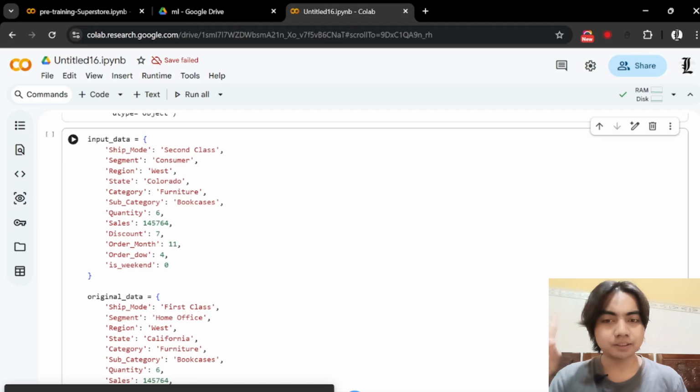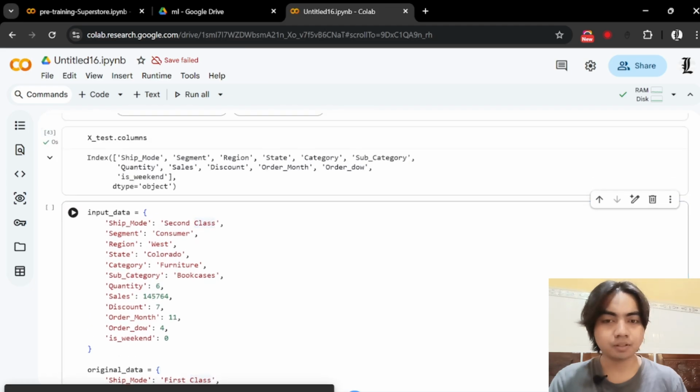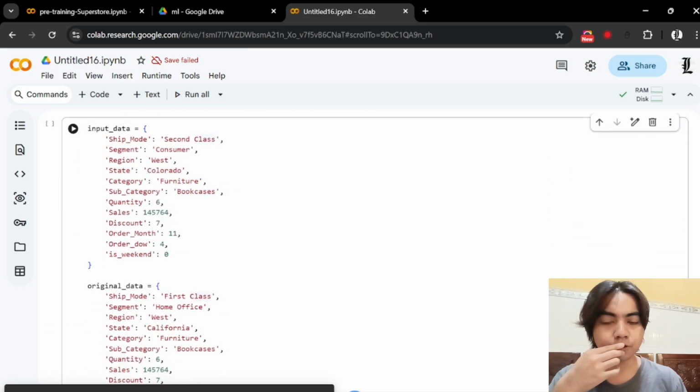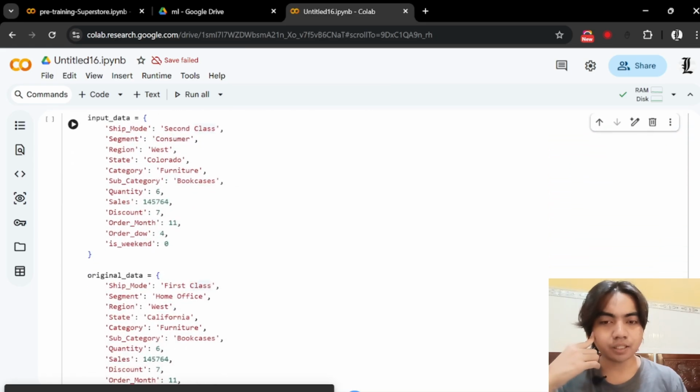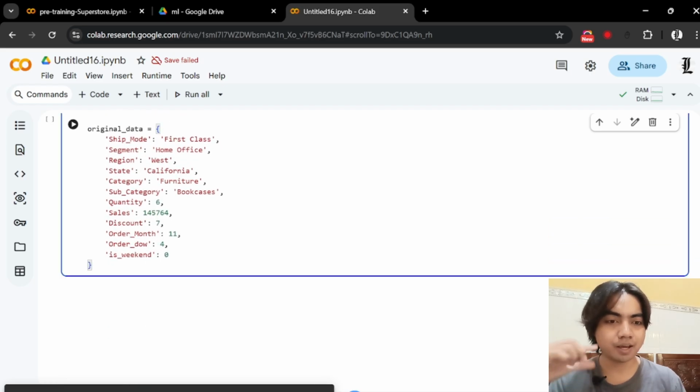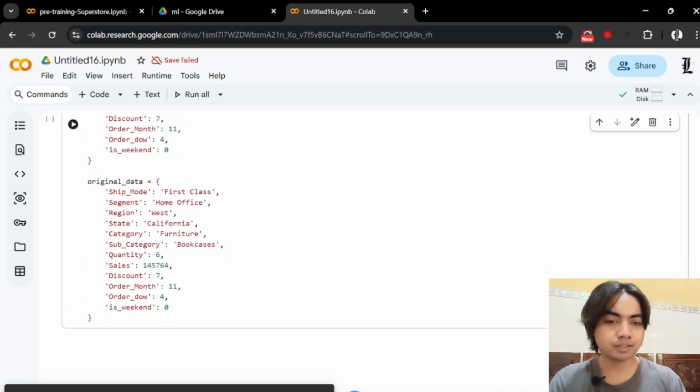But the ship mode for this one is second class, while this one is first class. And instead of from Colorado, this one is from California. Now let's see if we are able to predict this data.